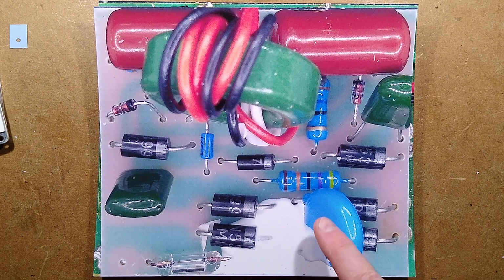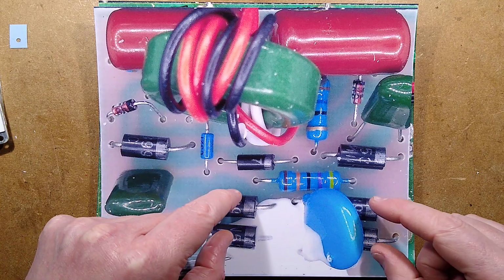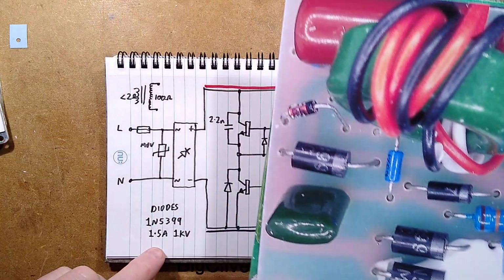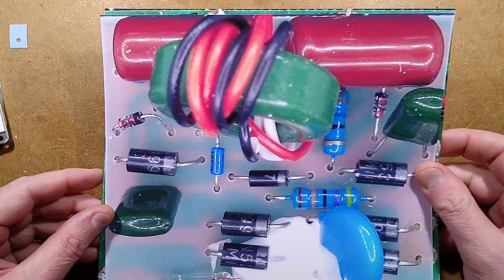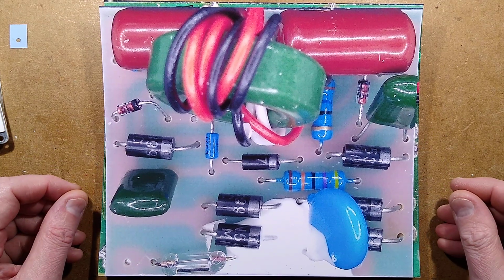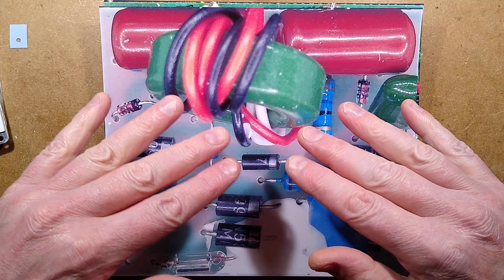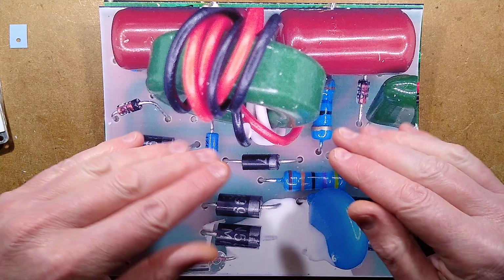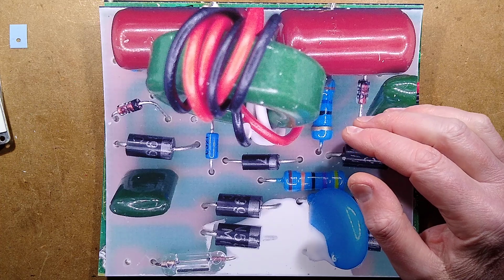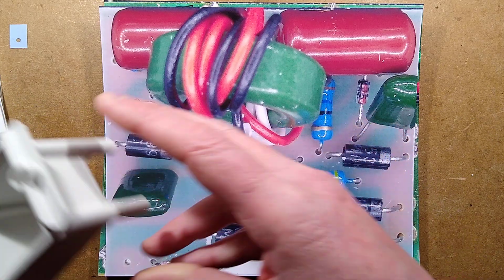Fuse, metal oxide varistor to protect against voltage spikes, a bridge rectifier based on discrete diodes, not 1N4007s this time, but 1N5399, which is a 1.5 amp version. I think they've just gone for the slightly higher current. We have the two main red capacitors at the back there that form a capacitive bridge between the positive and negative side and allow this winding and the primary of the transformer to be alternated between positive and negative, so it is feeding this with AC effectively.